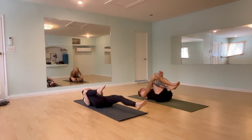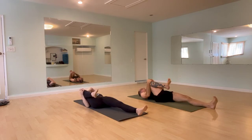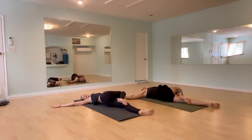Extend the left leg long. Bring the right knee to the outside of your ribs. Take an inhale. On exhale, left hand to the outside of the right knee. Twist across the body. Extend the right arm. Gaze over your right shoulder. Let your breath help you to sink into the twist a little more deeply.